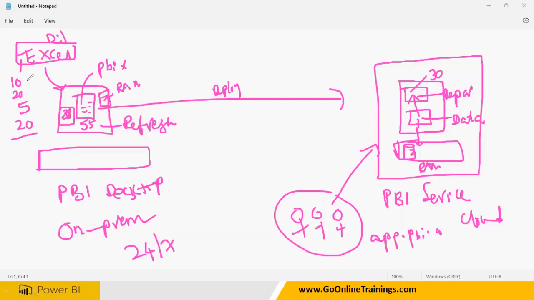So when you do any modifications here, when you refresh, your computer will go back and get the data, and all the data will get updated in the RAM, so that you will be able to see here the total sales is $55 billion.